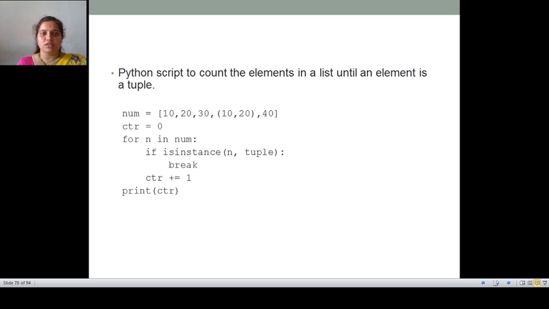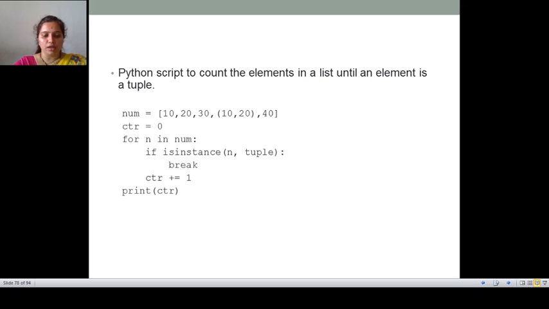This is my list, and within it I also have a tuple. After that, I'm going to take count is equal to 0.